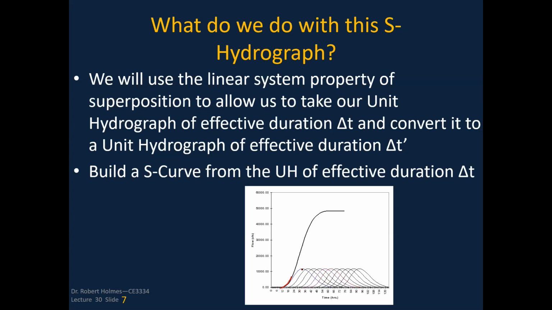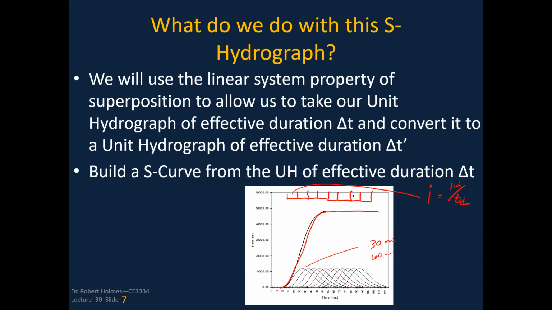So let's say we've got a unit hydrograph here of 30 minutes, and I want to take it to maybe 60 minutes. So I'm going to take this unit hydrograph, or this S hydrograph, and this is basically resulting from 1 inch of rain. So the intensity of this is equal to 1 inch over T sub D. That's the time of the effective duration of that, right? So that's what their intensity is.